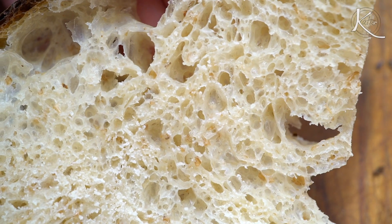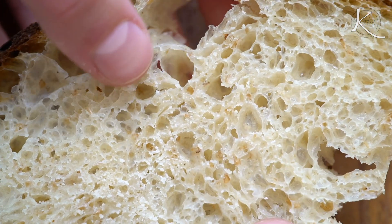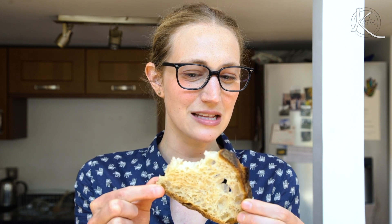Look at that — it cooked beautifully, it has such a wonderful crumb and a nice hard crust for this country loaf style. This is really good. Honestly, you can't even really taste that the whey is in it — it doesn't have that sweetness that the whey had. I'm not a scientist, but whey is a serum protein — I wonder if the gliadin and glutenin in the wheat, those protein molecules, kind of liked it. It rose really well, it's got those luscious holes, and it tastes fantastic. Whey gets sourdough!